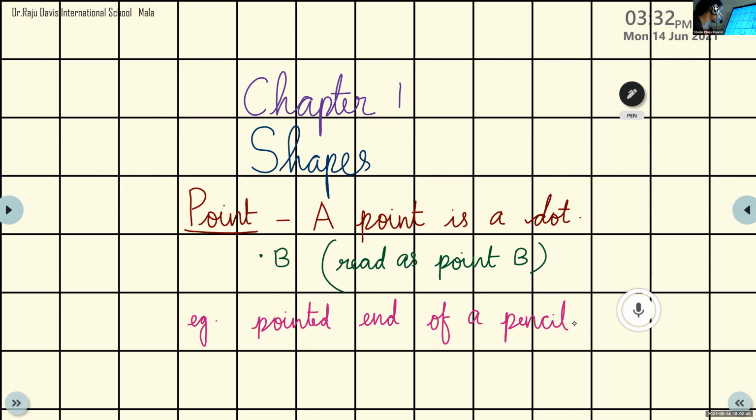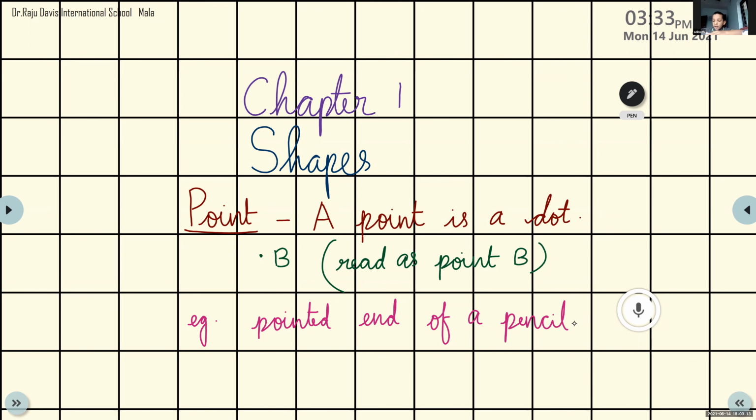Adinath, show me the pointed end of your pencil. Which is the pointed end of your pencil? Yes, very good. So that is a point. If you put it on paper, you will get a point. So point means a dot.